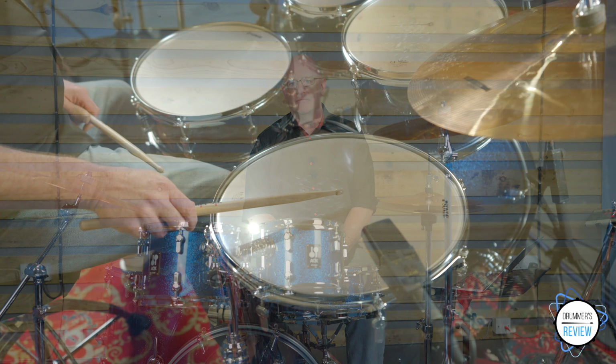The floor tom again delivers a full, warm, well-projected note with plenty of depth that really matches the characteristics from the bass drum perfectly.